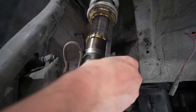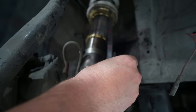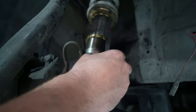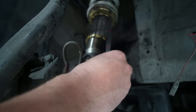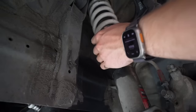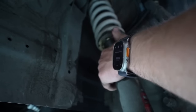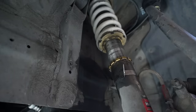All right, we are at 70 mil. I'm just gonna leave it there for now. If we have to go more, it's super easy. These aren't seized or anything, because I don't want this thing Abasu spec. I understand I have to. But if we can get away with 70 mil, we're leaving it at that. So I gotta go do the other side. 70 mil on the money. Let's move on to the next project.